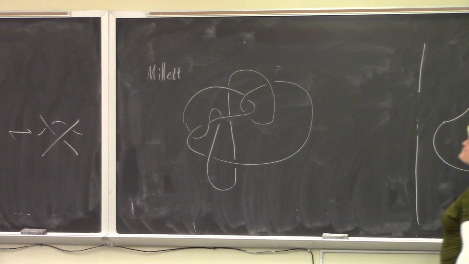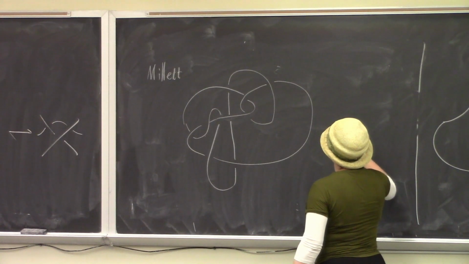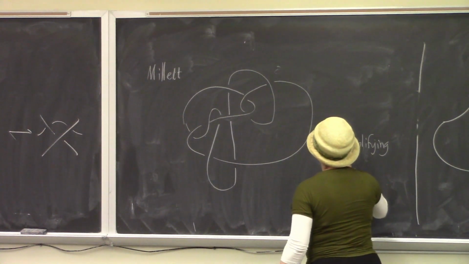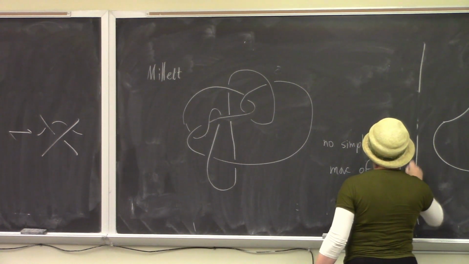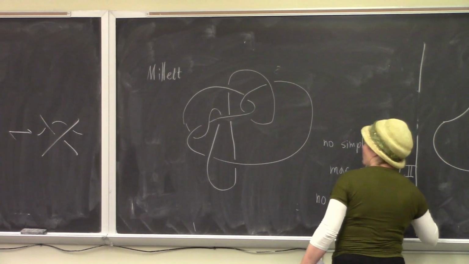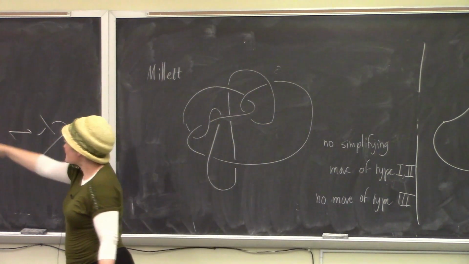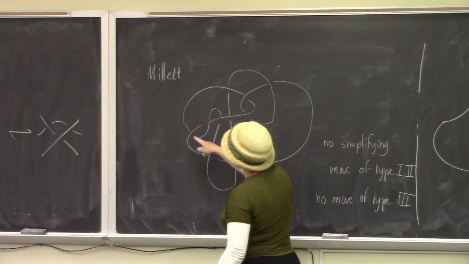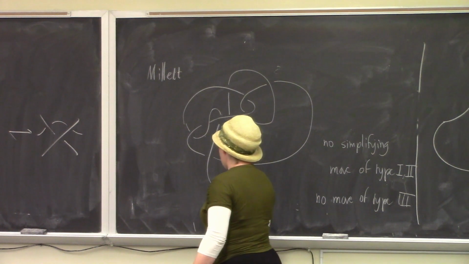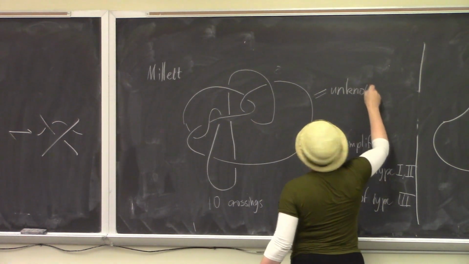At least a rather nasty unknot representation, because there's no simplifying move of type 1 or 2, and there's no move of type 3 that you can apply here. I mean, if you look at it, for a move of type 3, you have to have the right configuration, and there are no loops that I can suddenly undo, and there are no tongues. All these things that look like tongues actually, well, they aren't quite, they have the wrong orientation. So this is a diagram which has 10 crossings, and it is actually the unknot. So the easiest way to know is to find out if the unknot is taken as a string, I think at this point.